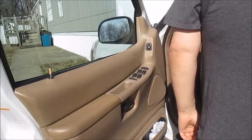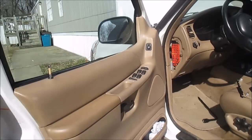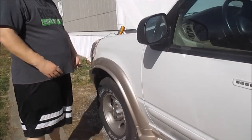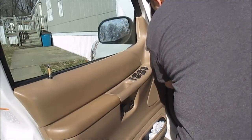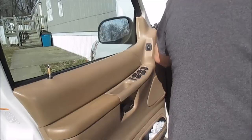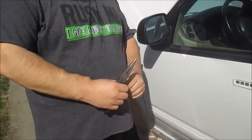Now I'm going to pull fuse number 9. Oh, gotta shut the door. Always forget. Nope, still reading 250. Pull fuse 13. Let me see if that was it. Nope, that's not it.